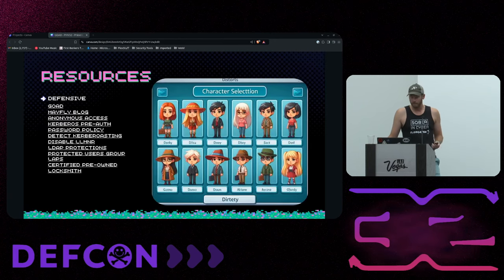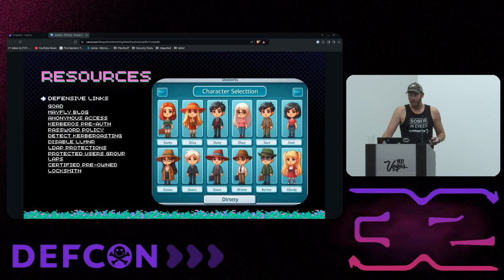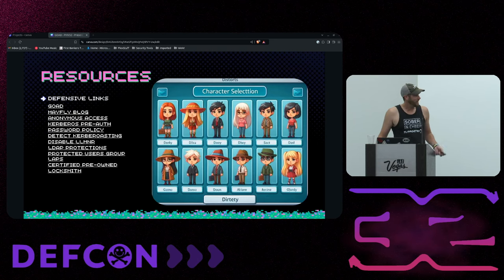And here's a list of all of those resources I talked about, as well as the character selection screen. So I put this back up because I love AI art and how bad it is at spelling things specifically. I also told it to give me a character selection screen for the game of Active Directory. And it came back with this, and everybody is sad. Every single person has a frown on their face.